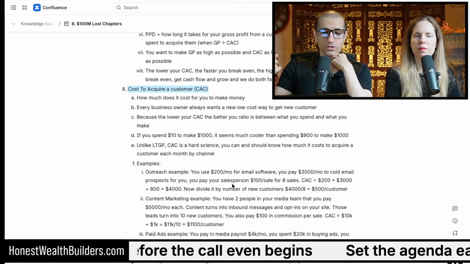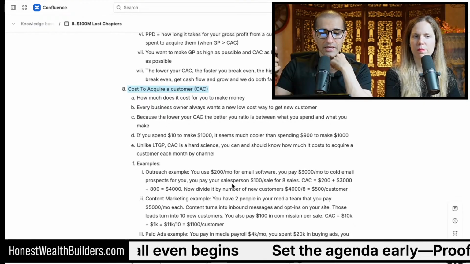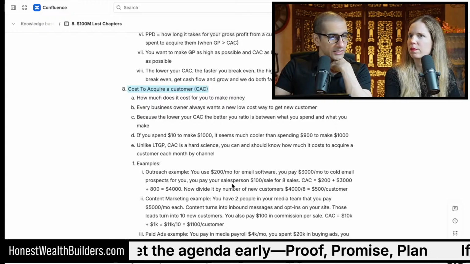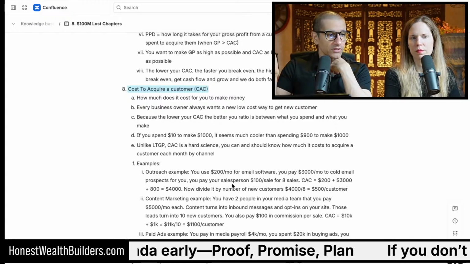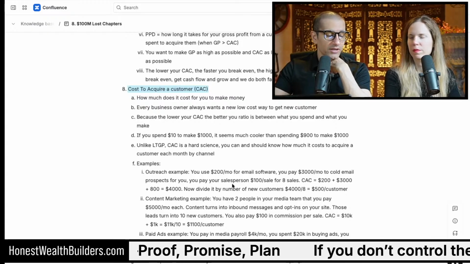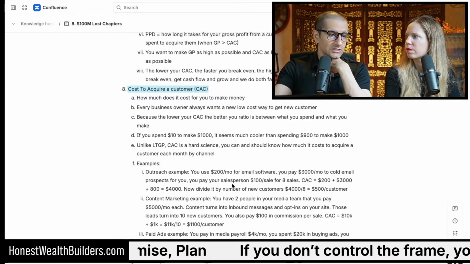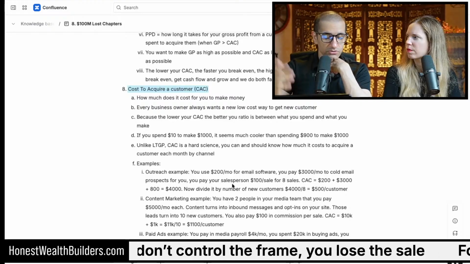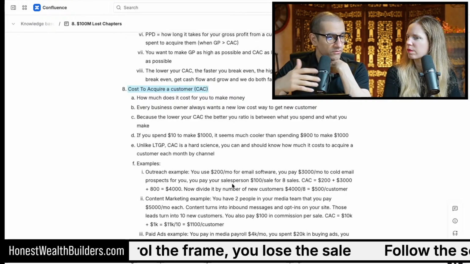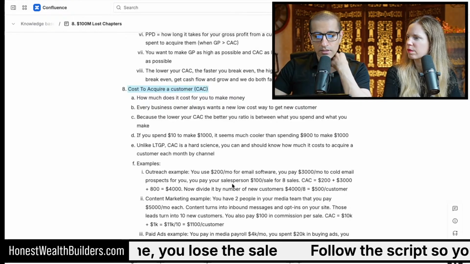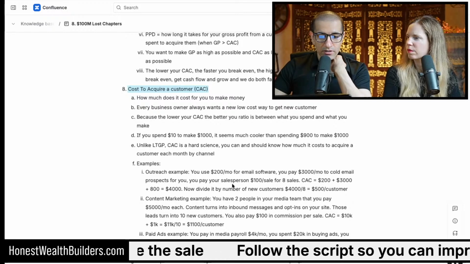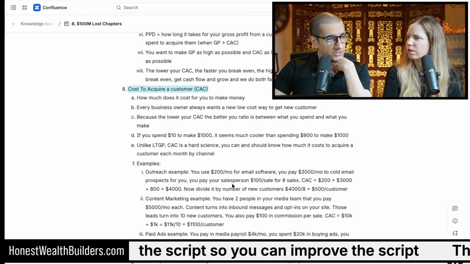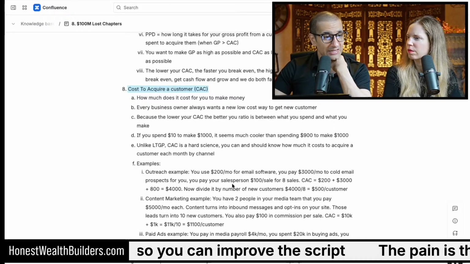The first lever was get more customers, as in lower the cost of acquiring them, like doing free content. If you're doing free content and you have a huge following, you're essentially getting free leads. That means the cost to acquire a customer is close to zero, because the only cost is for you to produce the content.